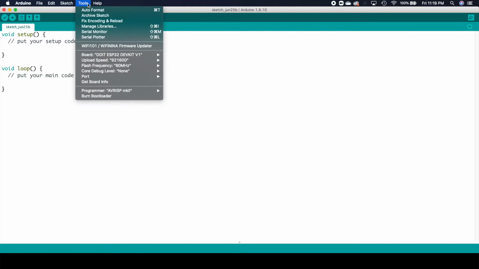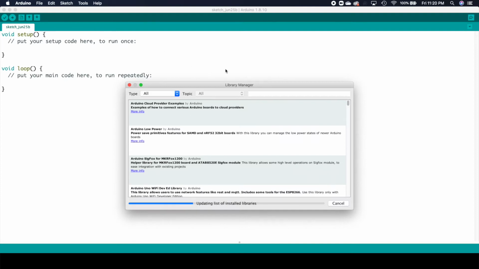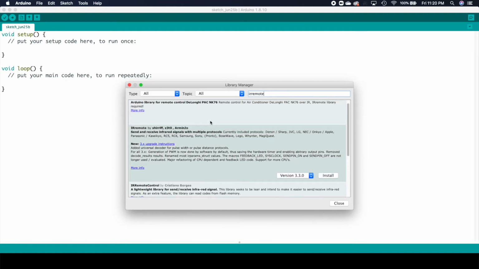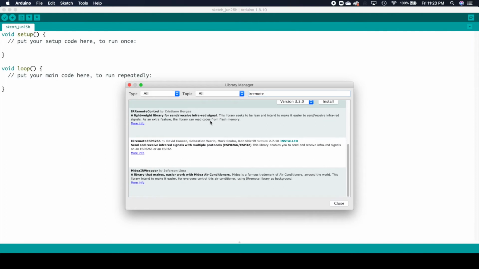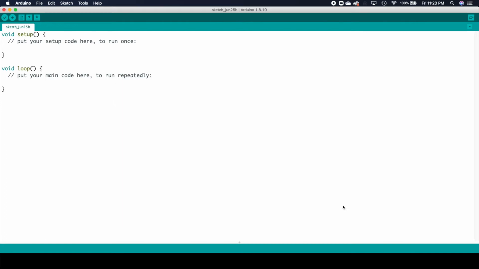Loading the Arduino IDE, I'm just going to go to Manage Libraries under Tools, and once it's loaded up, I'm going to search for IR remote or infrared remote. There's a specific library here that is for the ESP8266 or ESP32 microcontrollers. And so once you've searched for that and scroll down, you'll see it. It's referred to by the ESP8266, but it's the same one that's going to work just fine for us, the ESP32. So go ahead and install that. I already have it installed.